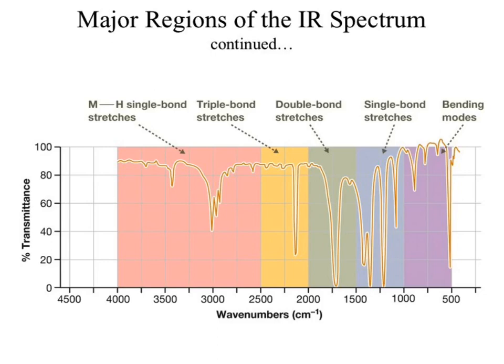Major regions of the IR spectrum. Okay, so you can see the 4,000 to 2,500. Okay, those are all pretty much your single bonds, okay, to hydrogen. So you're looking at carbon, nitrogen, and oxygen, all kind of falling in that range. Okay, then you get this dead zone between 2,500 and 2,000. Okay, that dead zone really only corresponds to triple bonds.